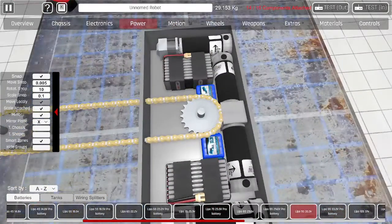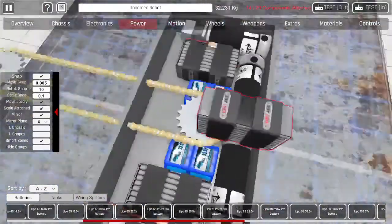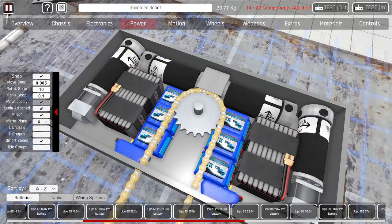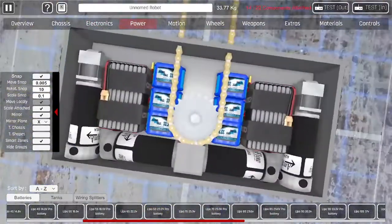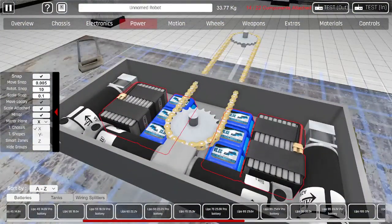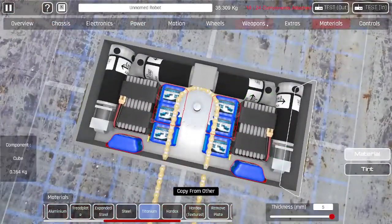So I'm going to take these, and we're going to place 1, 2, let's move the battery a bit, and 3, and we'll tuck in. Oh, let's mirror on another axis. We'll mirror on the z-axis, and we'll put the last batteries here. There we go. And now you see they are highlighted red, so we'll simply need to weld those.